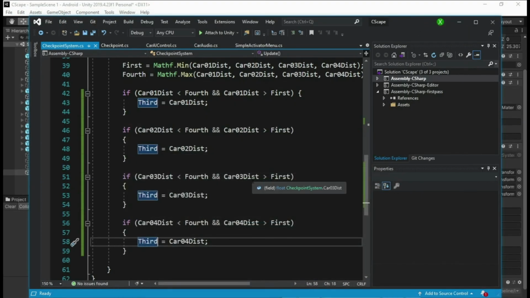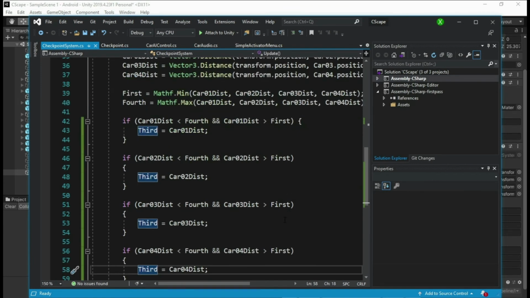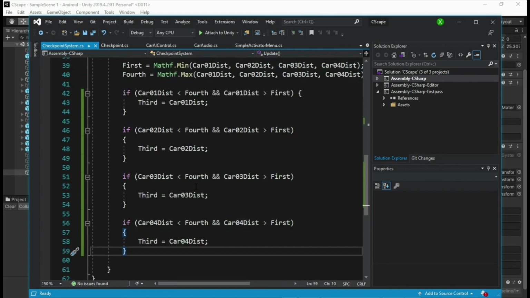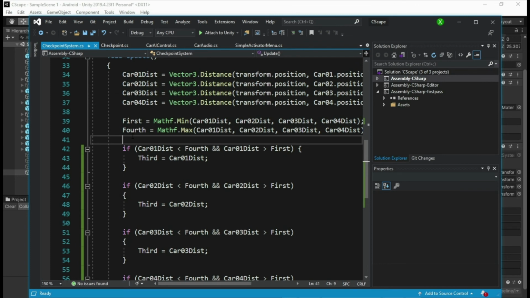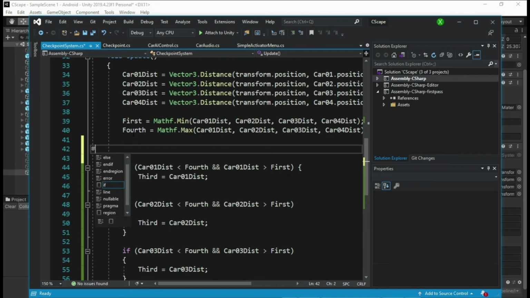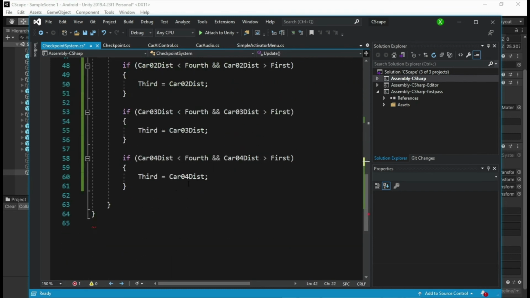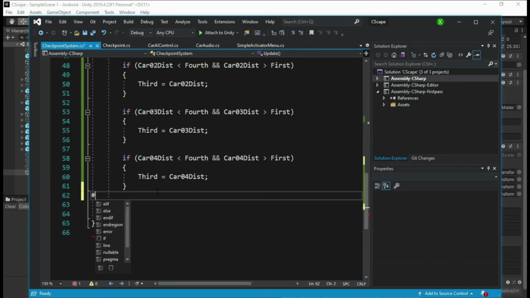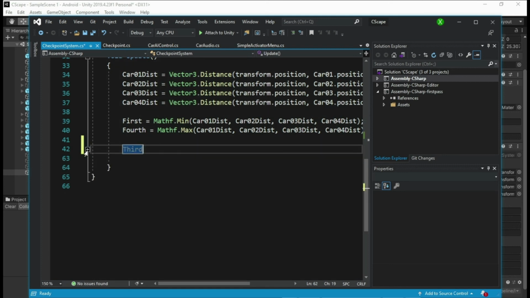Okay, now the second position that is not yet detected, we can actually calculate it by saying anything that is not, let's say, fourth, first, or third is second. Now, if I put more if else statements on here like this, then the code is going to be very hard to understand. So I'm just going to create some regions on here. I'm going to call it region, and then I'm going to call it third, and I'm going to end the region just right on here, just put hashtag end region. Okay, now I can actually make this region collapse.